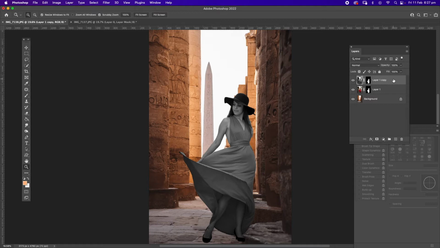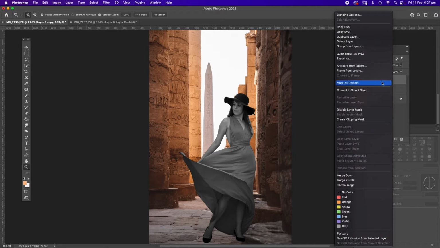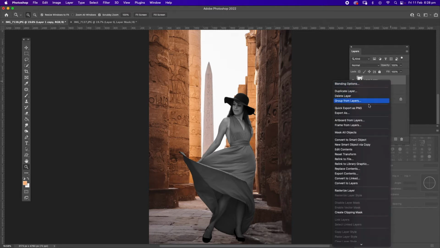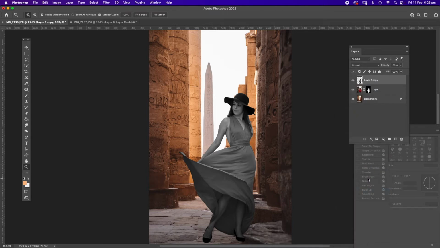Again, up in the layers panel, the one that we just used, I'm going to right click that. We're going to convert to Smart Object so we can muck around with this layer and do things with it. Right click it again and rasterize. If we didn't, we'd leave it as a layer that's masked and you won't be able to do much with it.